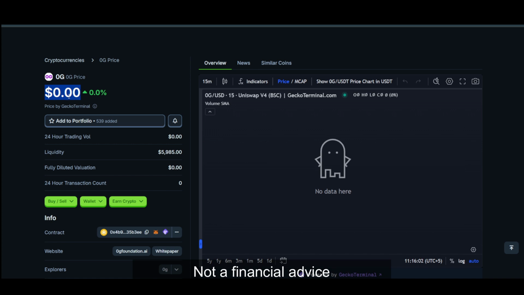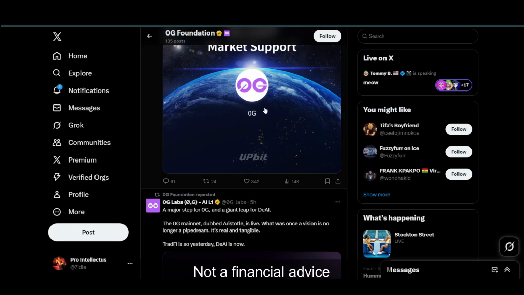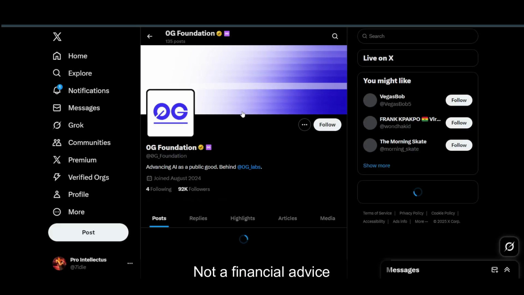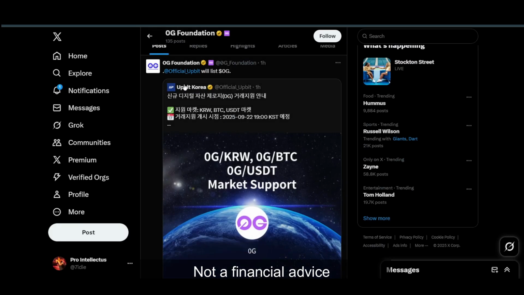And if it gets as high as, let's say, 500 or even 400, the price will be above $2, I believe. Now all of that does depend of course on their launch. So if we do see more listings such as Binance, or even if it gets listed on Coinbase, I think this is going to be a pretty big launch as well. So I'm waiting for that. Again, I think it may take a couple of days before it gets listed on those big exchanges, but I think this Upbit listing is going to be a big one. It will bring a lot of volume to the 0G token.